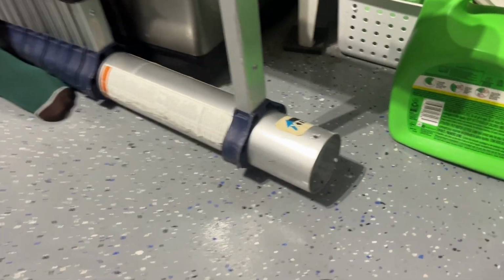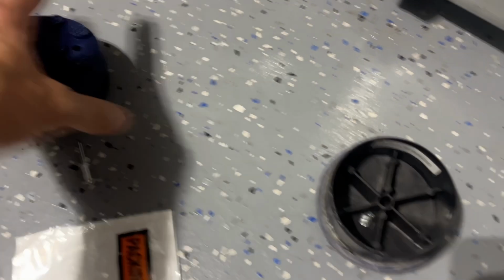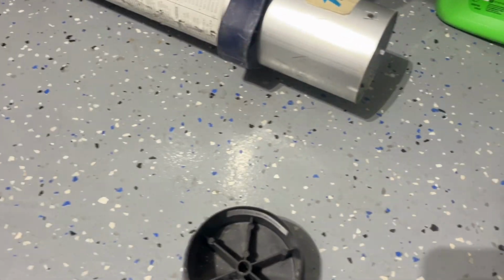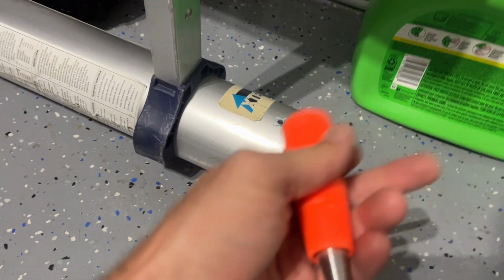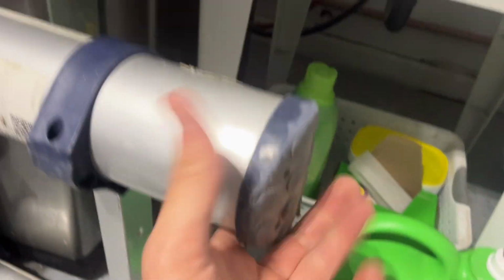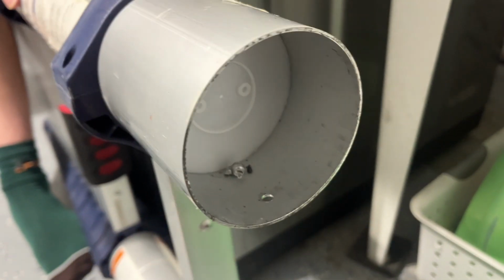So next what I did was, here's the replacement foot. Here's the foot that came in. See how there's a hole in there? I'm going to have to drill a hole into the side of this because it didn't come with them. But I just used the chisel right here and the mallet to bang it off. It's loose. I guess I probably didn't need to. And then you can see the extra little bits of rivet in there. So we'll drill holes through here and then reconnect it.